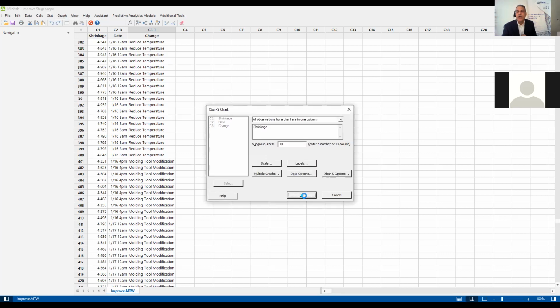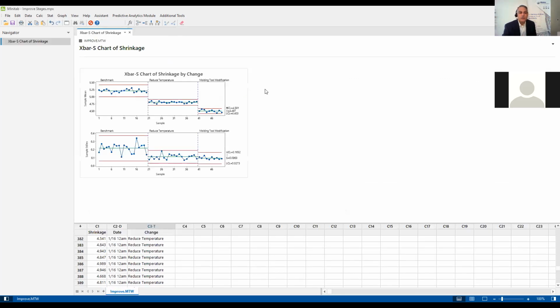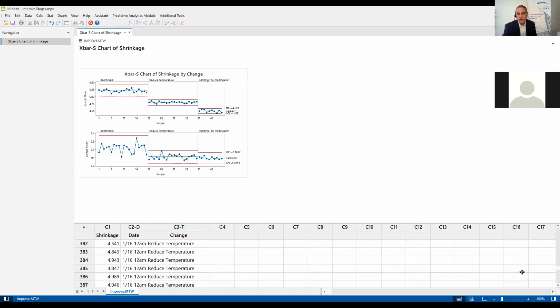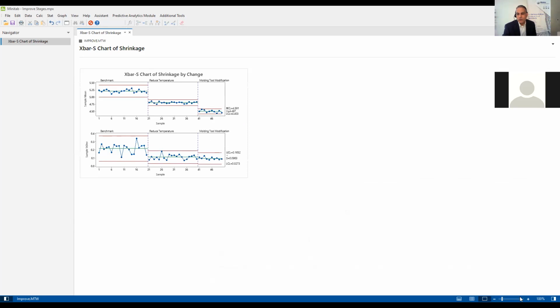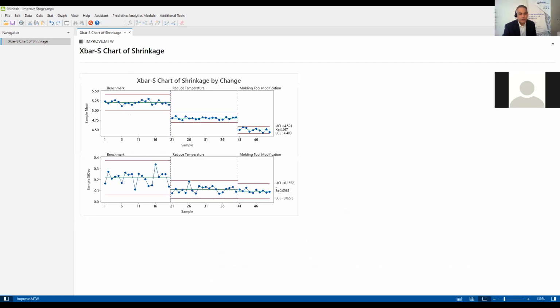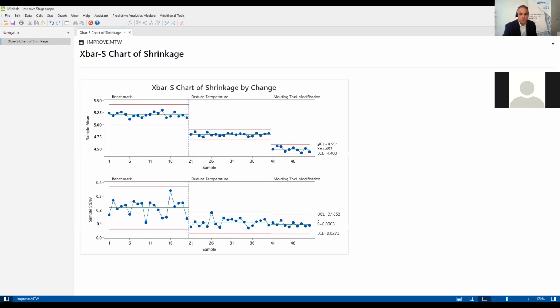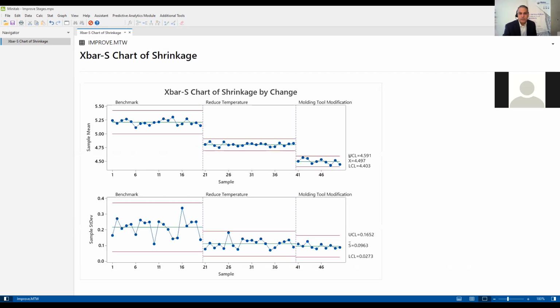So if we do that, the chart is generated for us, and you can see here, let me, if I can show you this figure. Yeah, here we go.